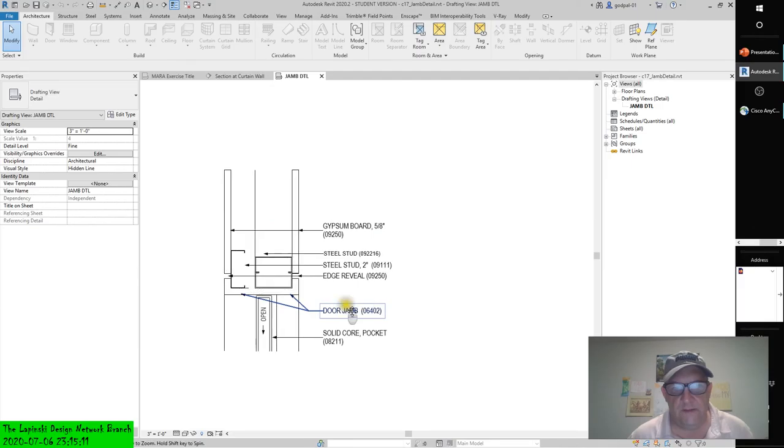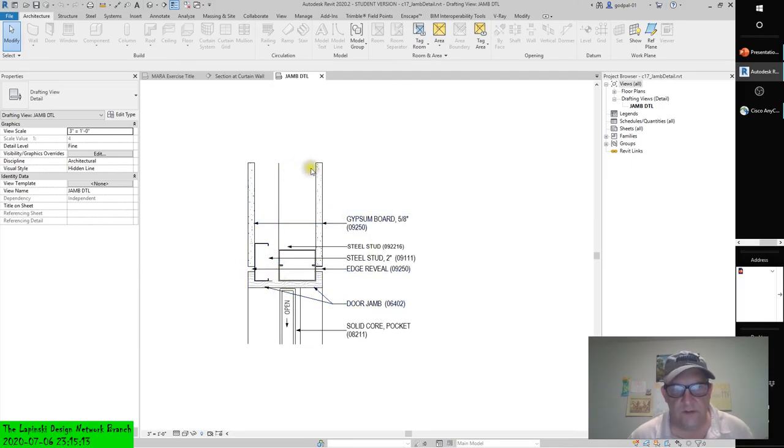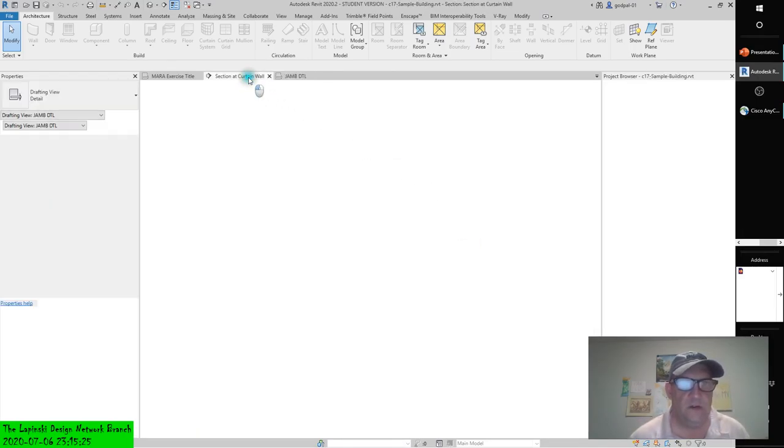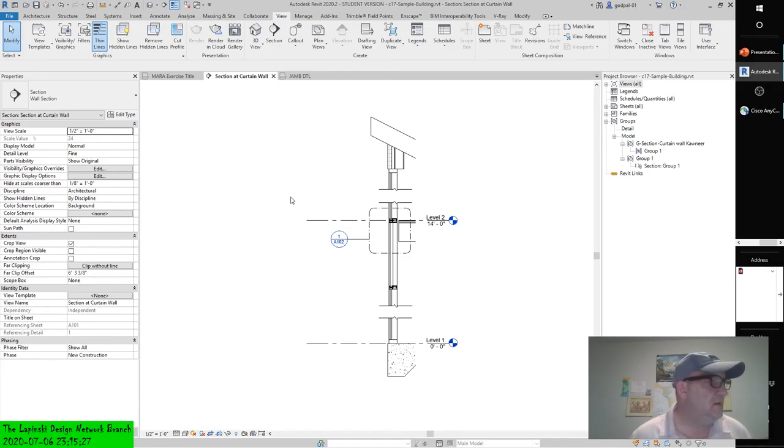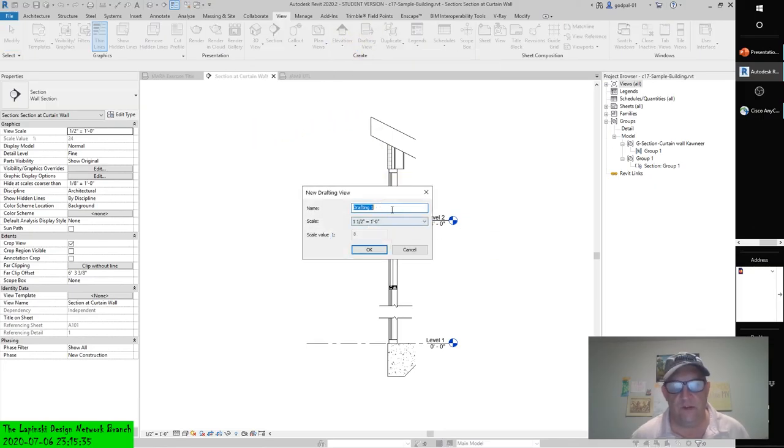You see, well, that's it. Now, I don't seem to think there's any 3D components in this. So that's okay. But again, it is what it is. Now we have this, and it says, continue with the sample building project file saved in the previous exercise of this chapter, which we still have open, which is here. From the View tab, click Drafting View to create a new view named Jamb Detail. So from the view, create a new drafting view named Jamb Detail.